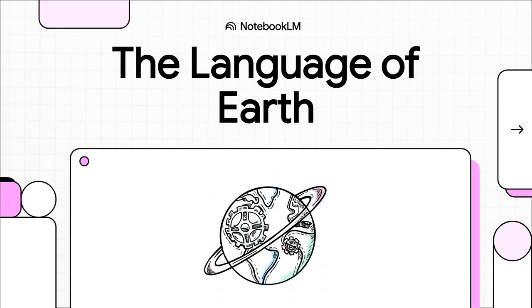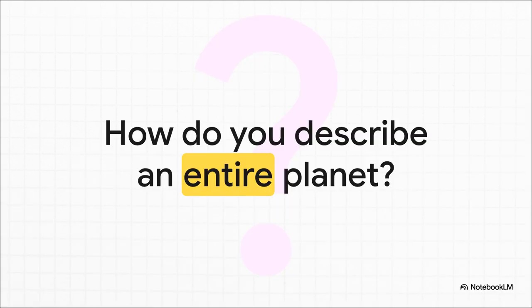All right, today we're going to do something really cool. We're going to decode the blueprint of our planet. And we're going to do it by learning to read the very language scientists use to describe the Earth itself. No, really, just stop and think about that for a second. The sheer scale of it all. I mean, all the oceans, the continents, the molten core, the atmosphere. Where would you even begin to write that down in a way that actually makes sense?